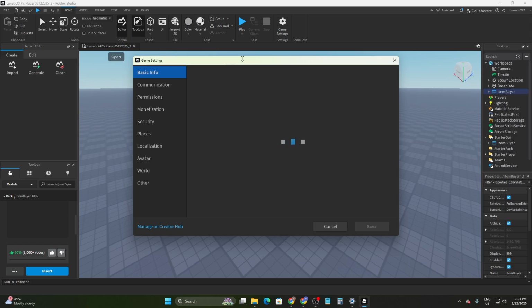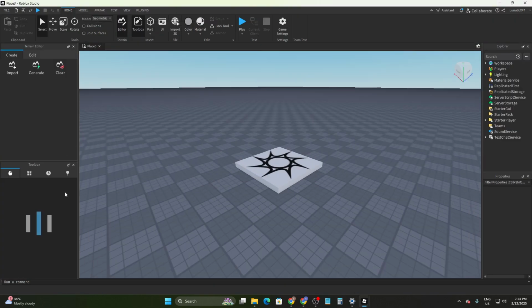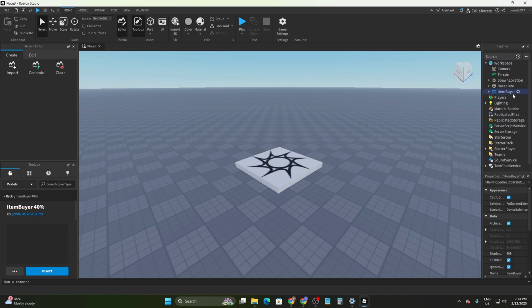From here again you have to go to the settings. Not this one actually, so cancel. I'm going to get that from here. I'm going to insert the item bar again. It has already been added, so I'm going to do it from the very beginning.